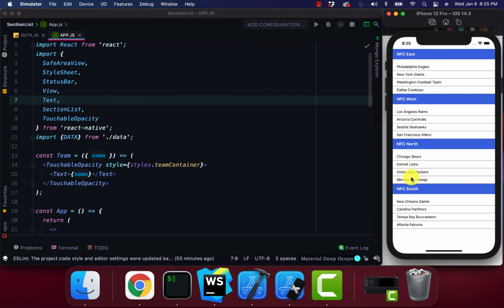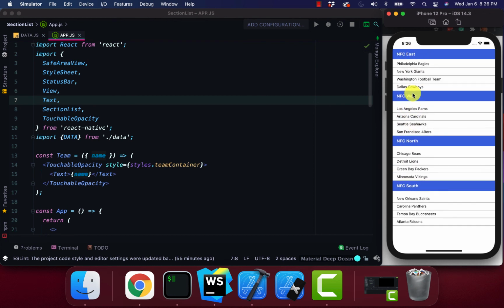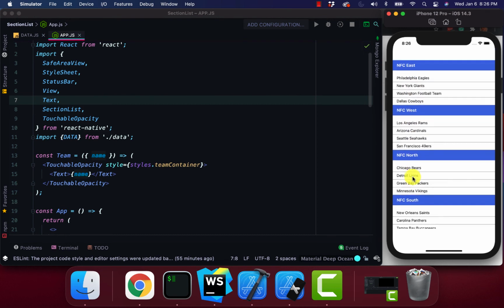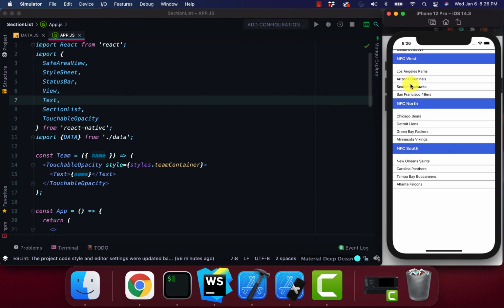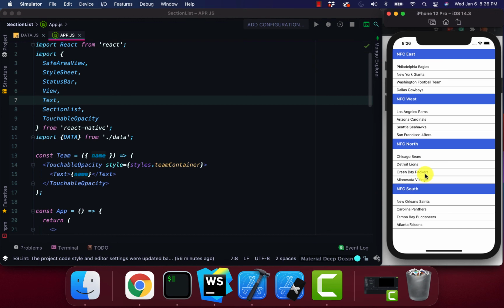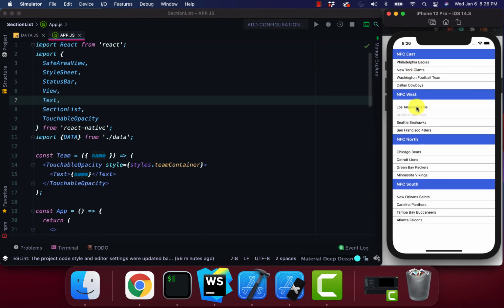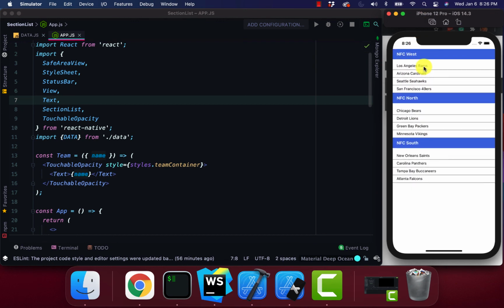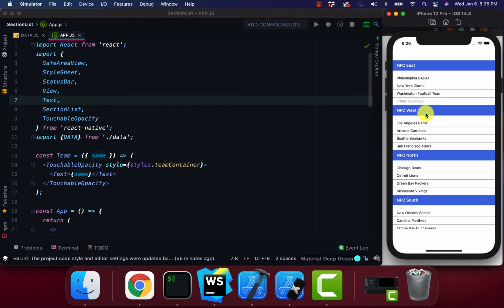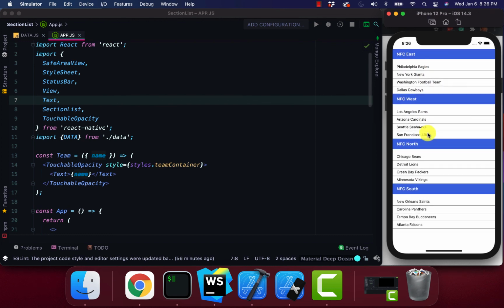I'm glad React Native actually decided to do something like this. Usually I would have to create some kind of unique component, and my screen would have to reference that component multiple times, but this basically simplifies things for me. So I'm glad that this exists. Oh yeah, look at that. You see how as I scroll up, at the top is East, and then as I get higher, West replaces East. Really cool. They really did some deep thinking into this.